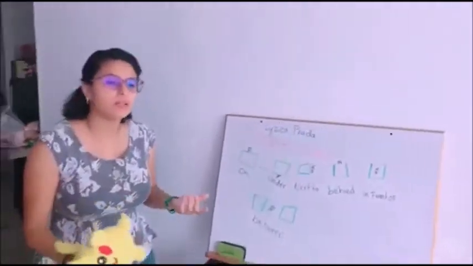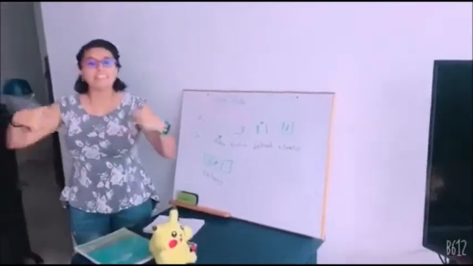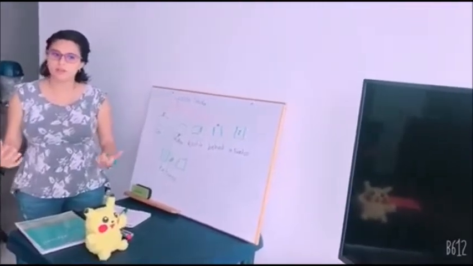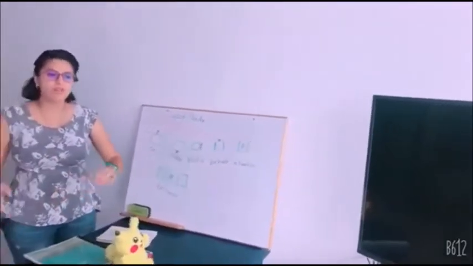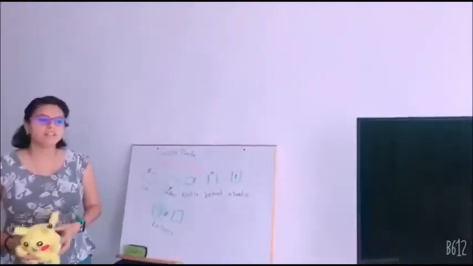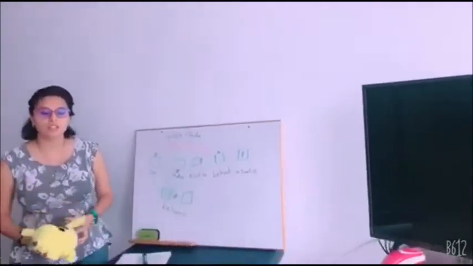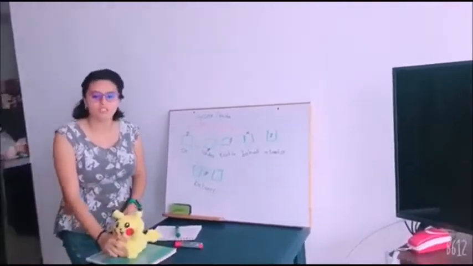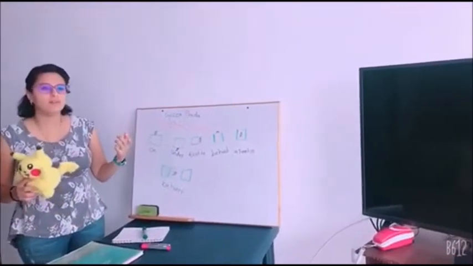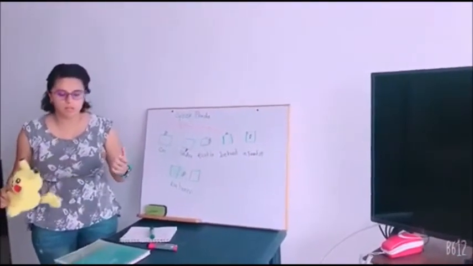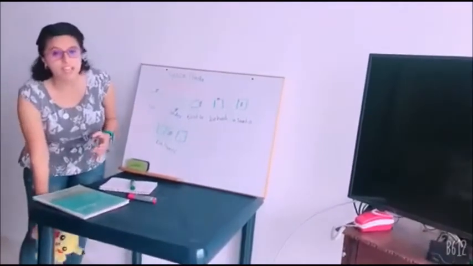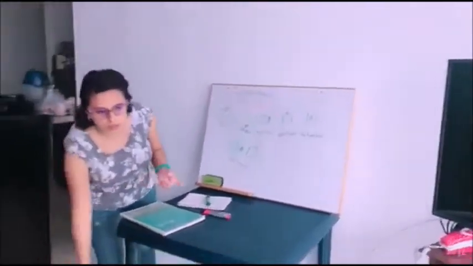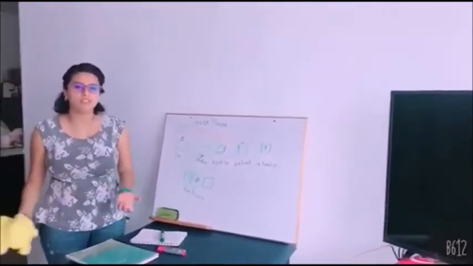So now I'm going to explain the activity that we're going to do. They have to play with themselves and the chair. If I say, please, everyone go on the chair, the kids are going to stay on the chair. And if I say, kids, now you are going to go under the table or under the chair, every child is going to go under the table or under the chair.